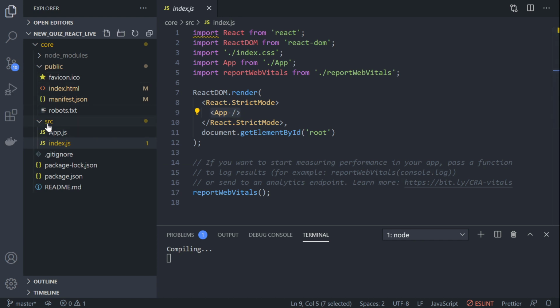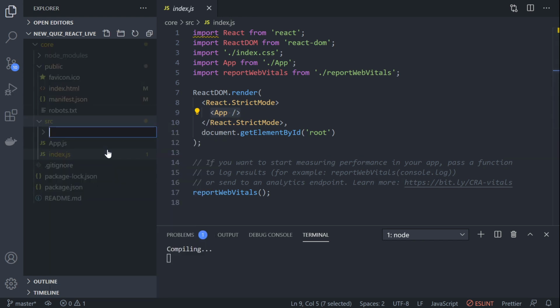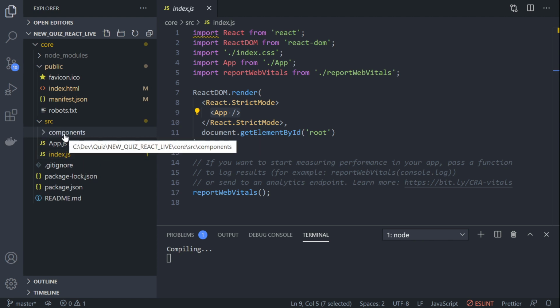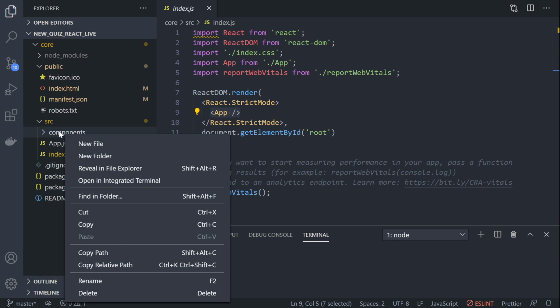Okay, so let's think about a folder structure. We're going to need a new folder. Let's call this components. So we've got our components folder. We're going to place individual components in there so we can start to manage our application more effectively. The idea is we create small, reusable components that we can bring into our application. This is why we break our application into smaller components, so that we can reuse them in other places of the application. Plus it can make it easier to manage your application.